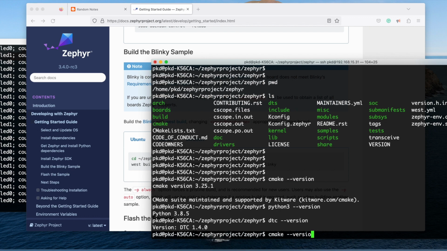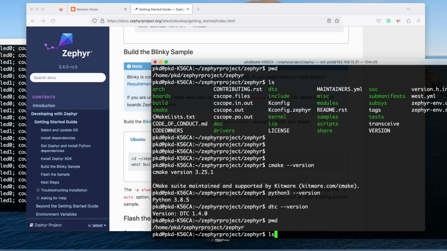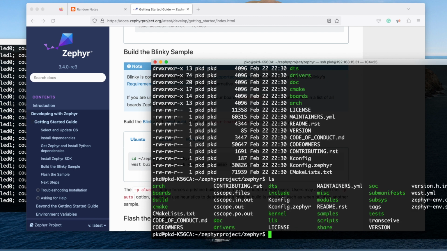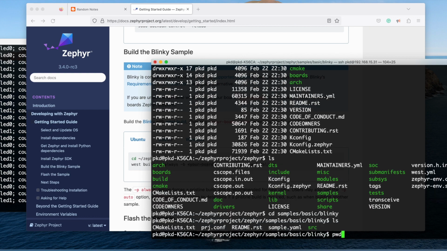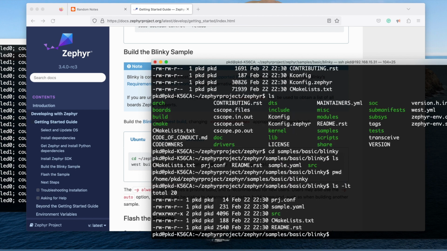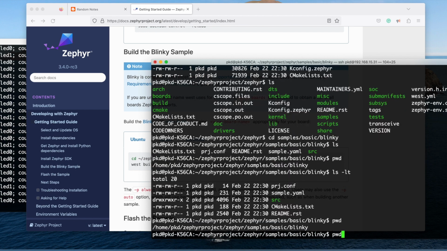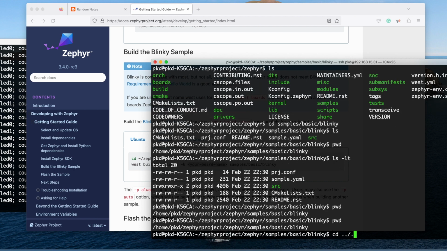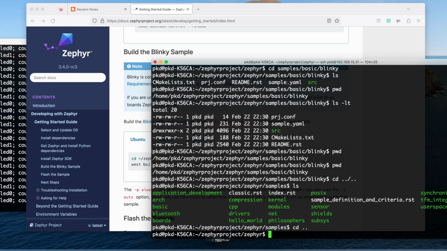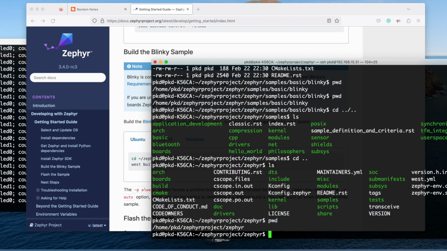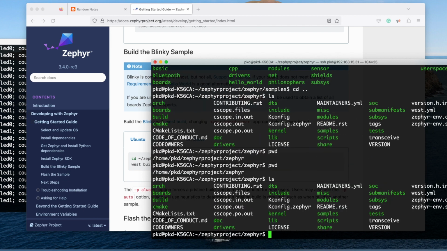And then as you know, my home directory, as you can see here, is my Zephyr project home directory, and the packages that I'm going to build, for example, if you go to cd samples basic blinky, this is the most basic, most trivial program you can build as a sample and burn to your board. So what we're going to do is come back to the root of the Zephyr project, not the root of the OS where we installed Zephyr.